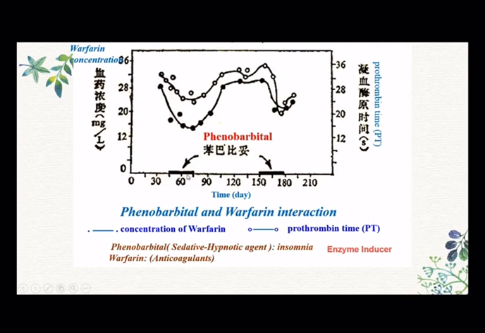When using phenobarbital repeatedly for a period of time, the concentration of warfarin decreases, and so does the prothrombin time. When we stop using phenobarbital, the concentration of warfarin recovers, and so does the effect. When using phenobarbital repeatedly again, the concentration and effect of warfarin decrease again. So, phenobarbital is an enzyme inducer. Phenobarbital induces P450 expression or decreases its degradation. So, it could accelerate the metabolism of itself and other substrates metabolized in the liver, for example, warfarin. It causes the concentration of warfarin and its effect to decrease. So, if a drug is used together with an enzyme inducer, you should pay attention to the drug interaction.